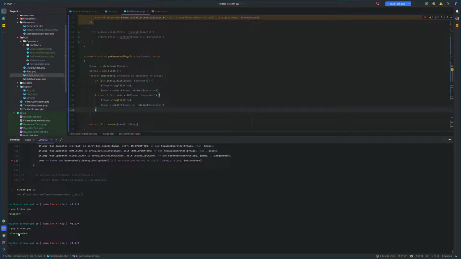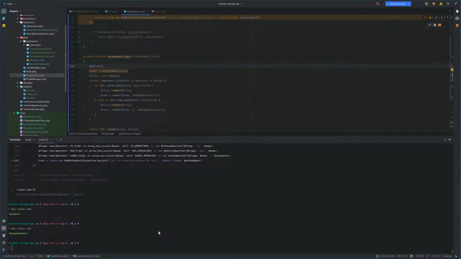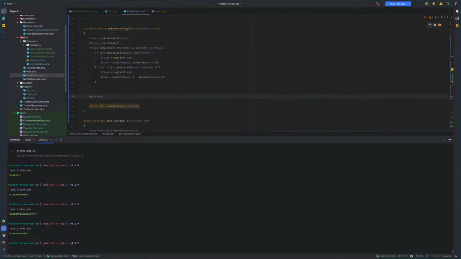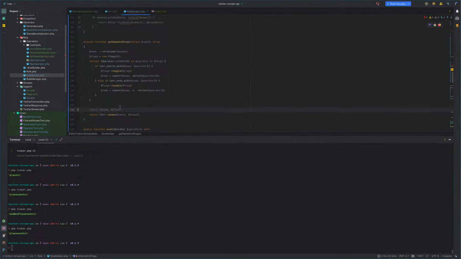What the hell is the underscore? What name do we get here? Place country, right? This is going to be method.